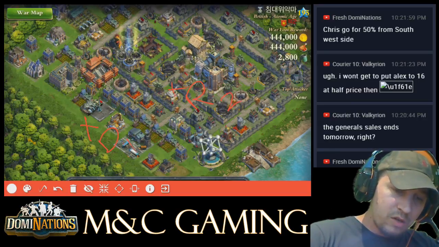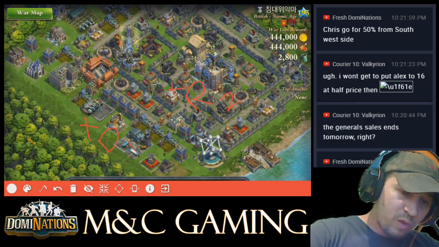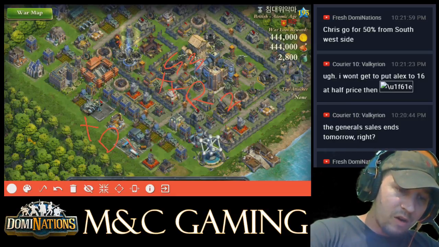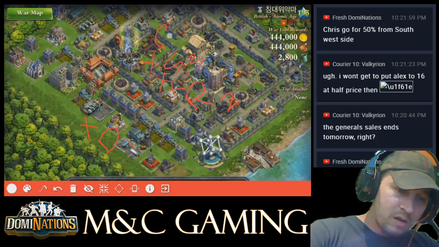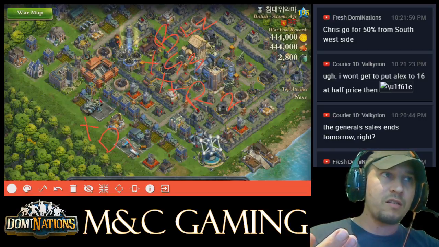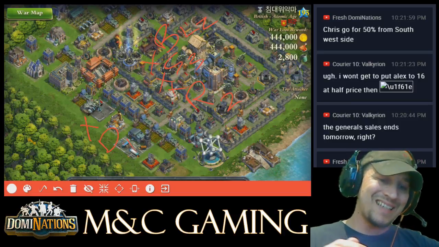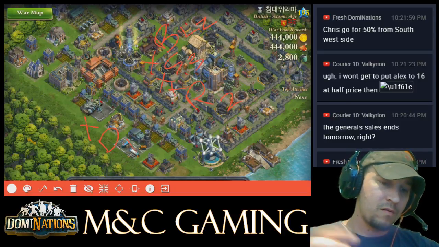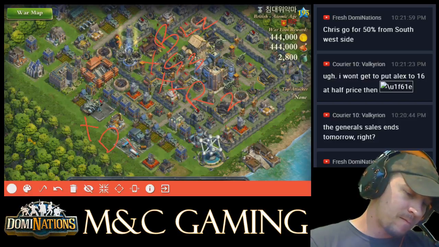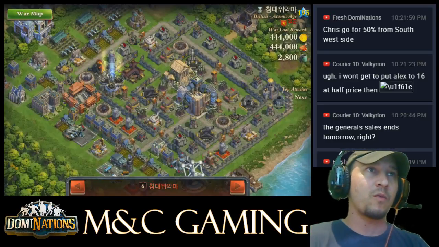Let's go 1, 2. We're going to go with probably a sab. I'm thinking we're going to do a sabotage right there. And then once we're actually in there or closer to there, I am going to go with my blitz. BLC. How's that sound? Does that look legit? Are we okay? So far, so good? Chris, go for 50 from the southwest side. That's where I'm going in from. So if I hit the 50, I'll be good. I think we're good.